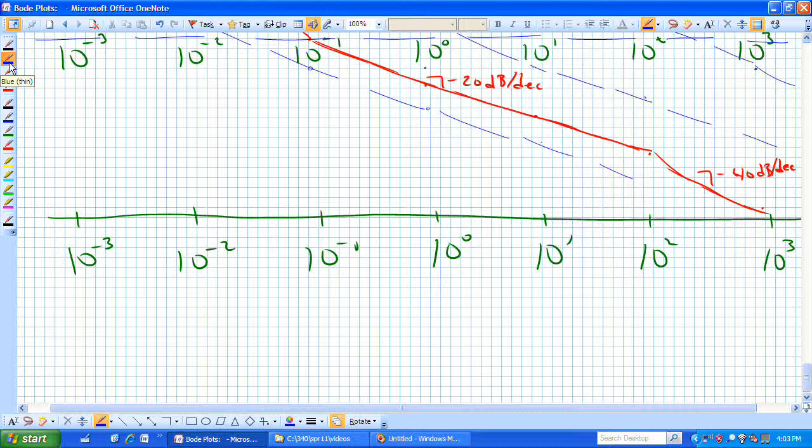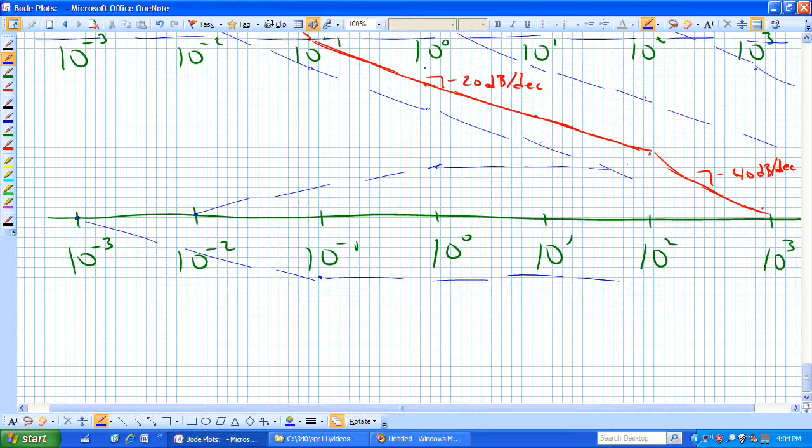Our phase plot, the contribution due to our gain is 0, so we're not going to worry about that. We have a pole at 0.01, which starts contributing phase at 10 to the -3, and it will be all the way down to -90 a decade beyond its break. And we then have this contribution due to that first pole at 0.01. We then have a 0 at 0.1, which begins contributing phase at 10 to the -2. It will stop contributing phase at 1, and so its phase contribution looks as sketched.